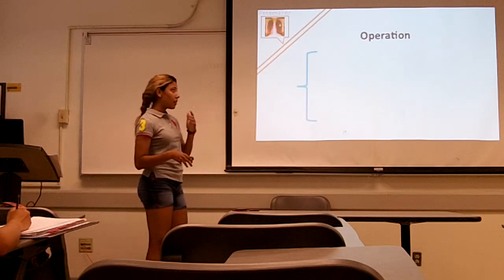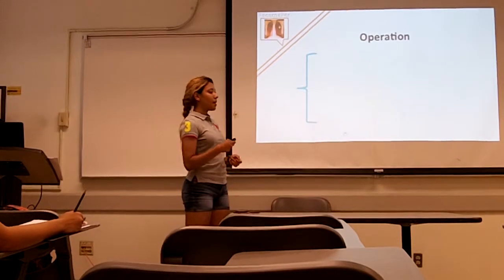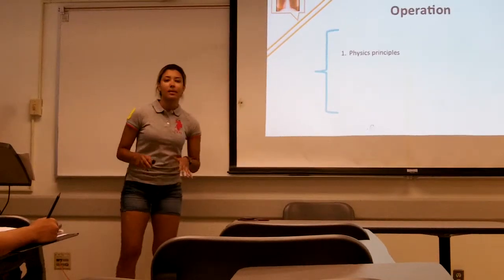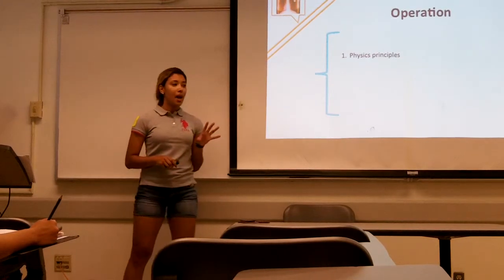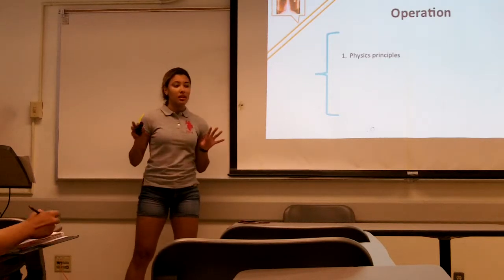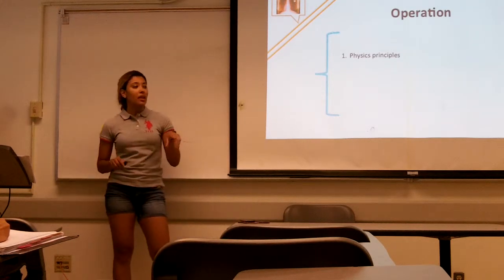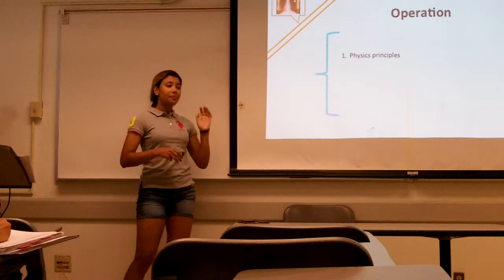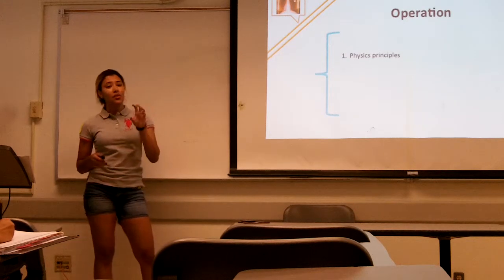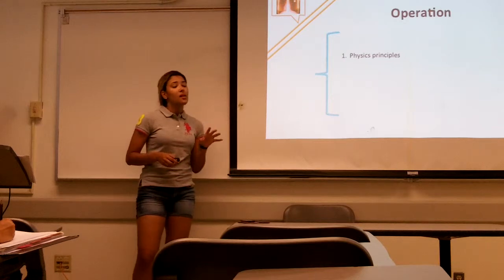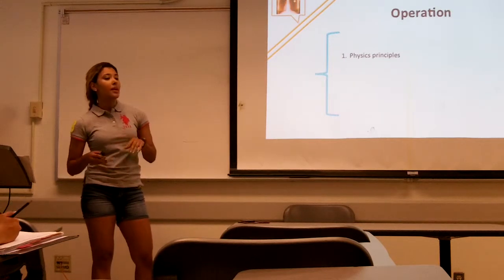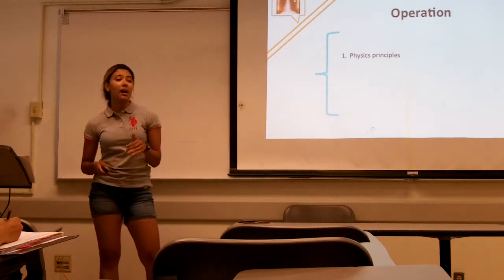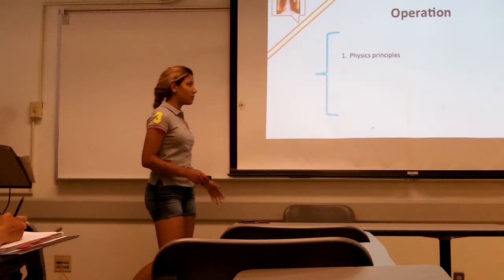Let's move on to our next topic, where I will explain more about its operation. It operates on physics principles. It's simple. The battery powers the generator, and the wires connect the generator, the computerized unit, to the heart. And if the electrodes detect any abnormal heart rhythm, they send it back to the generator, and the generator replies, sending electrical pulses to the heart. Simple.